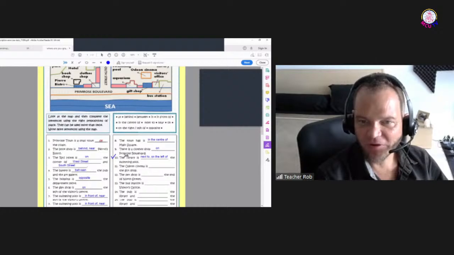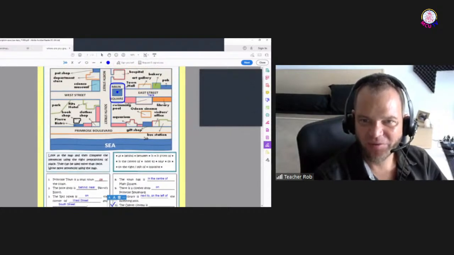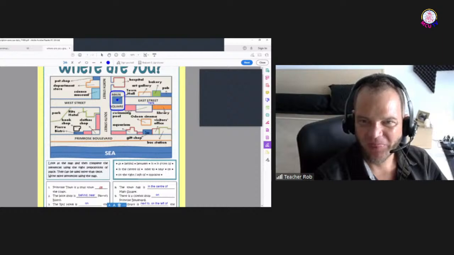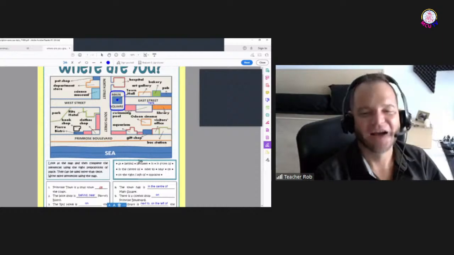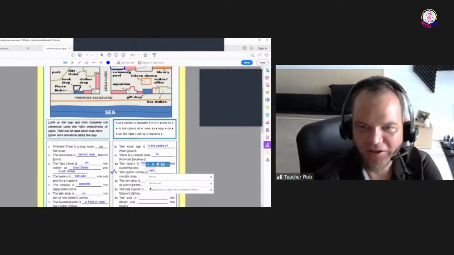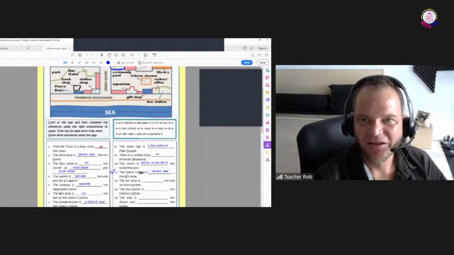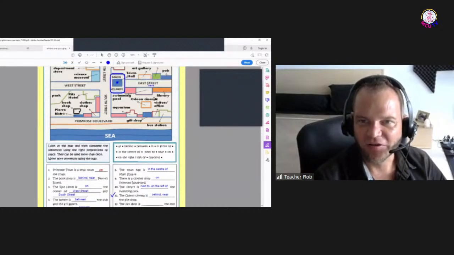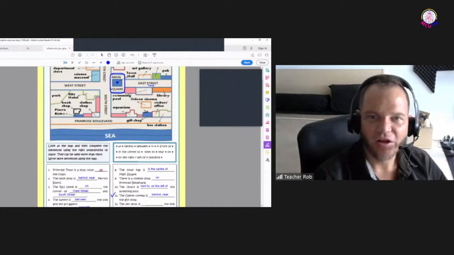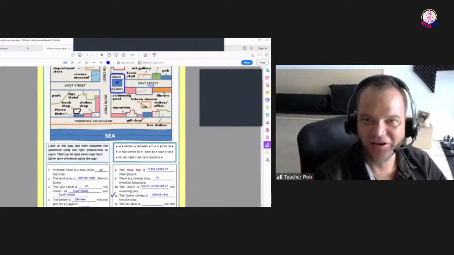Now, here's number 11. What about the Odeon Cinema? And it says it is blank the gift shop. So now we got the Odeon Cinema and the gift shop. Behind. It's behind. Yep. Now, that is another one that has 2 possible answers. You could again say near if you wanted to. Yep. So near works for this. Maybe also if it was like the aquarium is near the cinema, something like that.